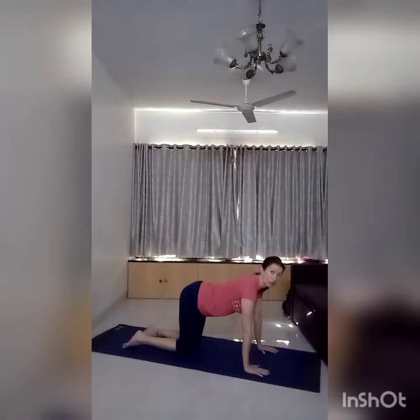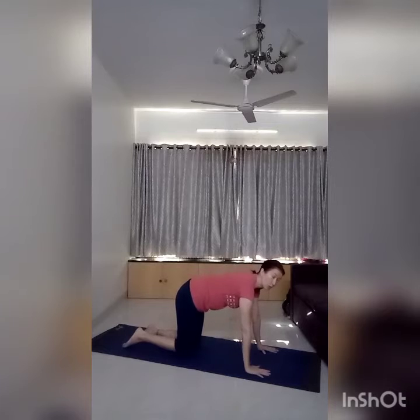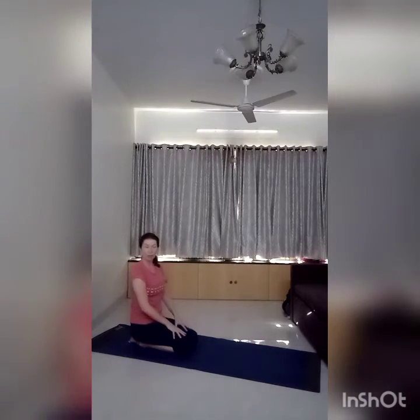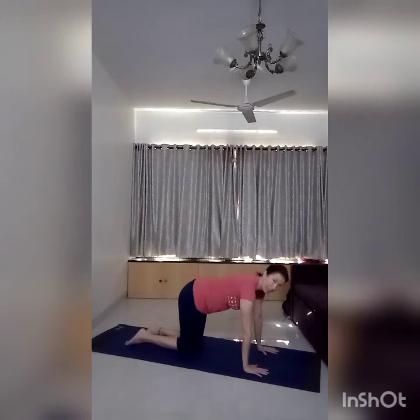Remember not to arch your lower back too much. Keep your stomach in. Yes, use your core muscles, and your spinal muscles as well will work. We'll do 100 on each side. And let's begin. I will start with my left leg.